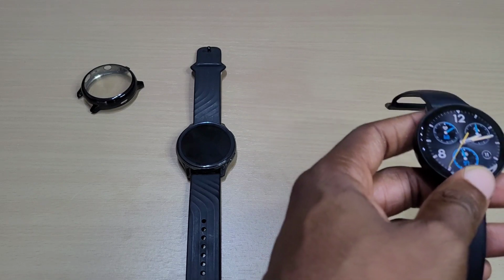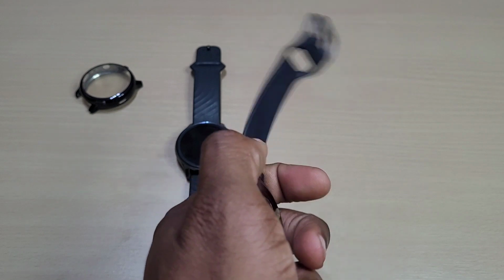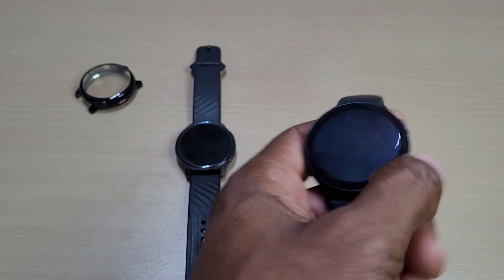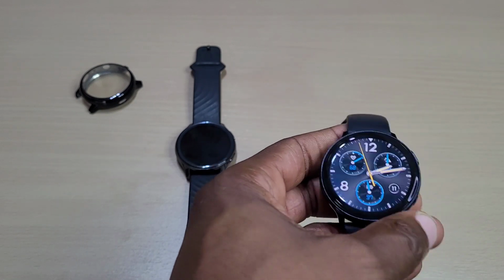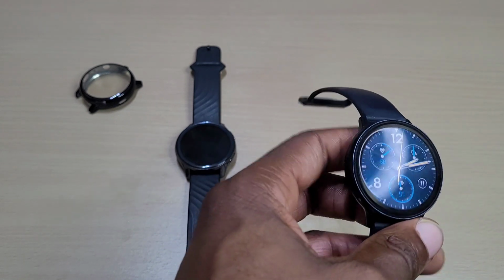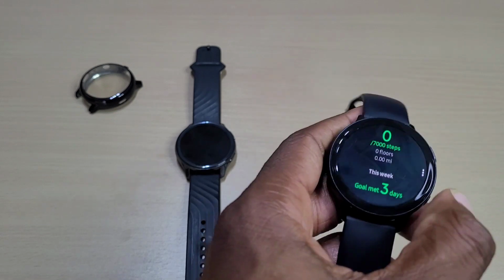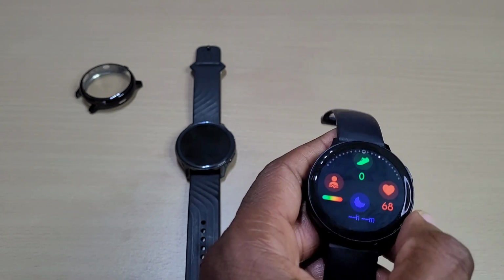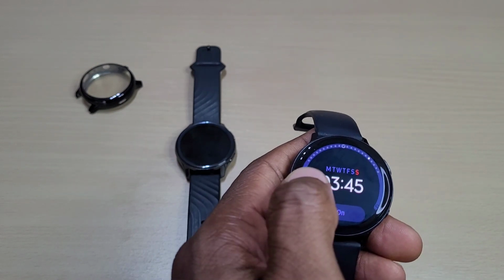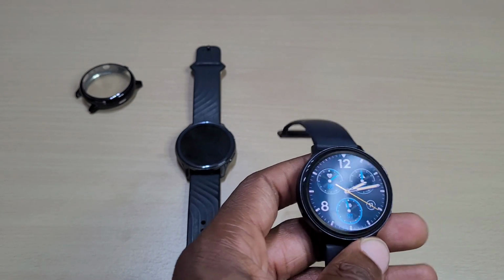Yeah, so the battery on this one is 340 milliamps. It's got always on display. It's got 4 GB of storage and 1.5 GB of RAM. The screen size is 1.4 inches. It's got the ECG, so I can show you guys. It's got the ECG and blood pressure, but it doesn't have the blood oxygen sensor on it.